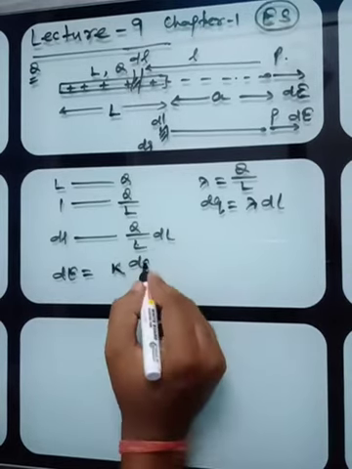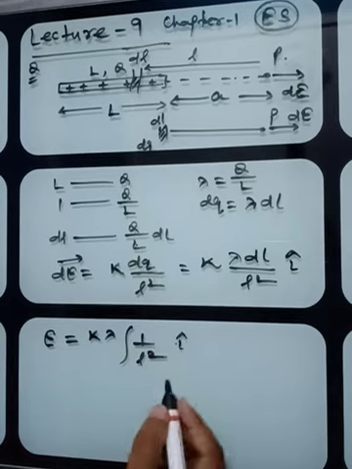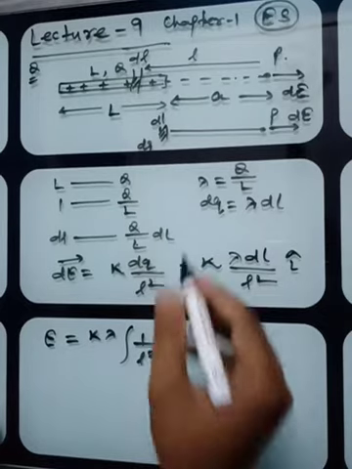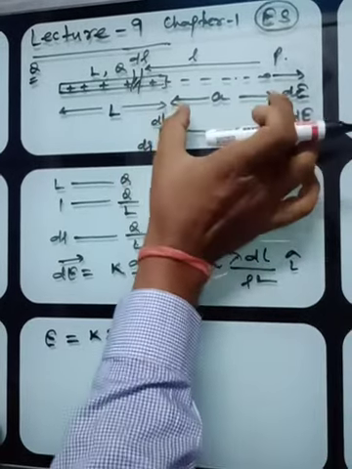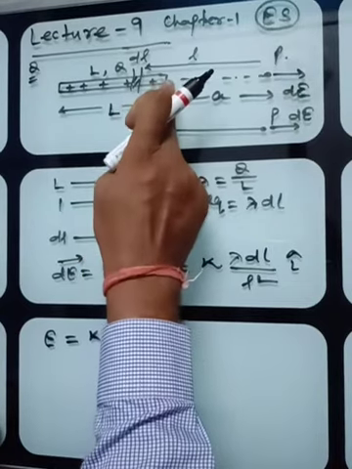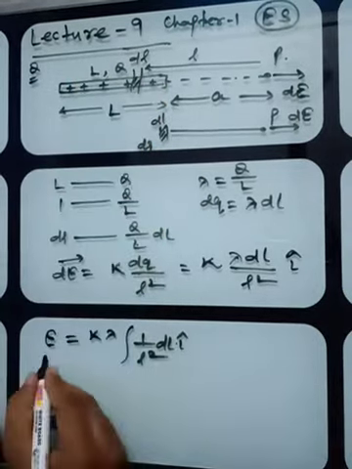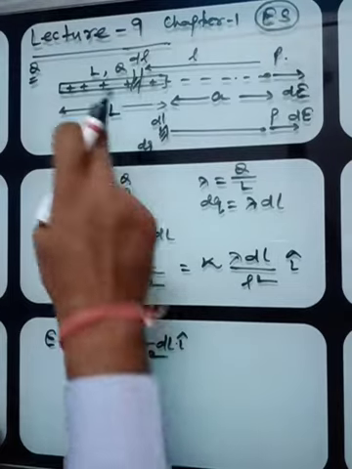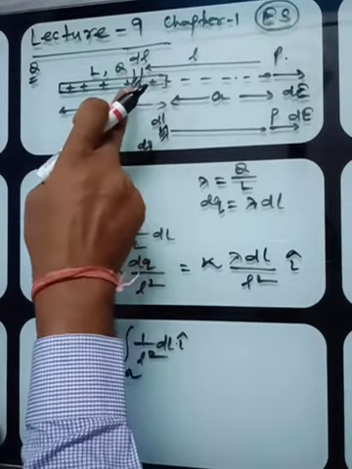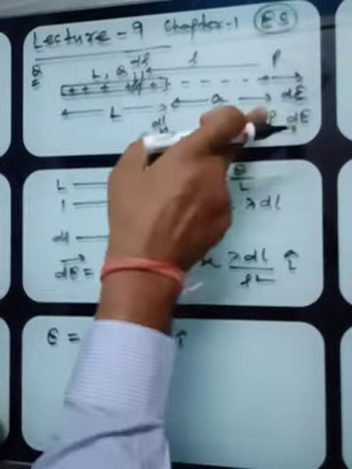So integrating for E, k lambda is a constant, I cap, dl. Now, integration, from where is this rod starting? Of course, before A the rod will not give electric field, because the rod is starting from this point, that is A. So the electric field will be 0 at point A, and the maximum electric field, when the complete rod is considered, is at a distance from P of A plus L.